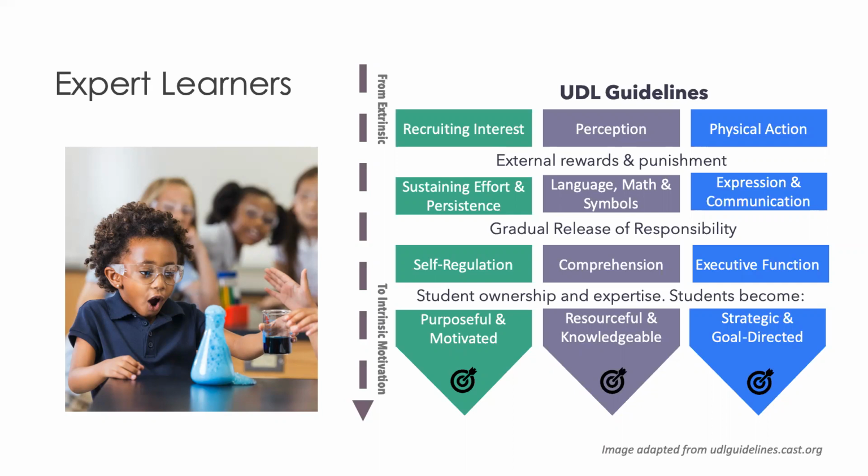And then also with that, the senior projects are all graded off of those main points. Did the student show that they were strategic and goal-directed throughout the process of that senior project? Were they resourceful? Were they purposeful and motivated in everything they did? That's what the judges are scoring them on when they do their final presentation. So it's really been a valuable tool, not only for students being engaged in learning the material, but also for developing those essential people skills.